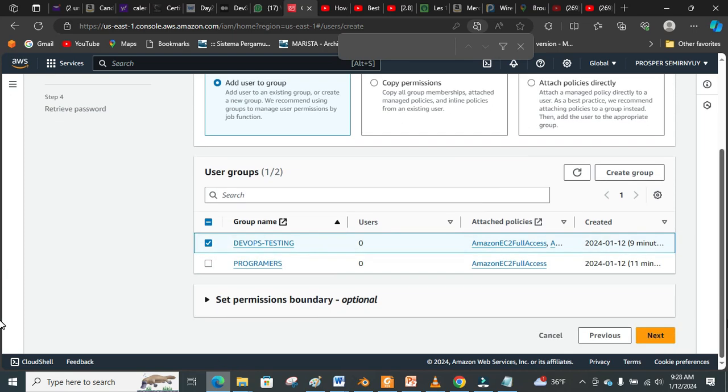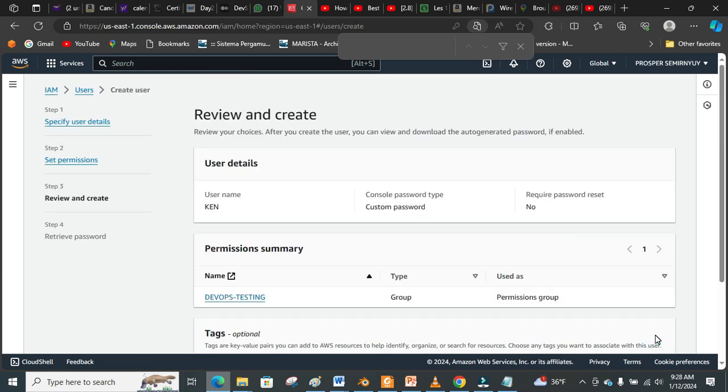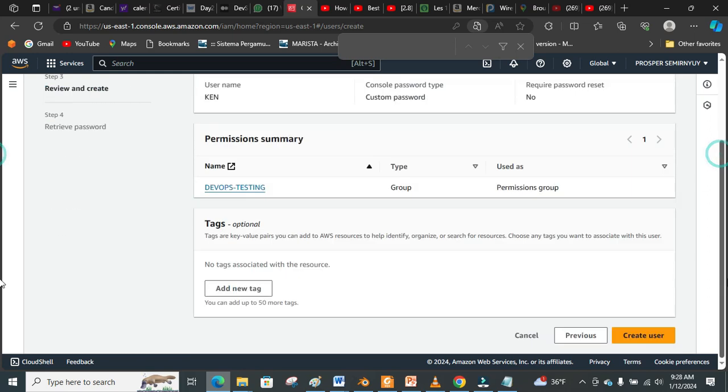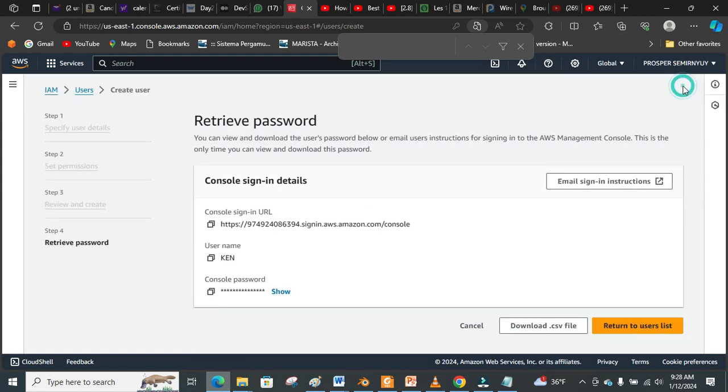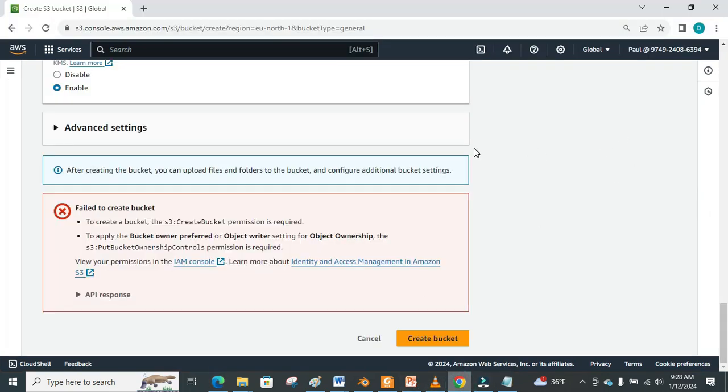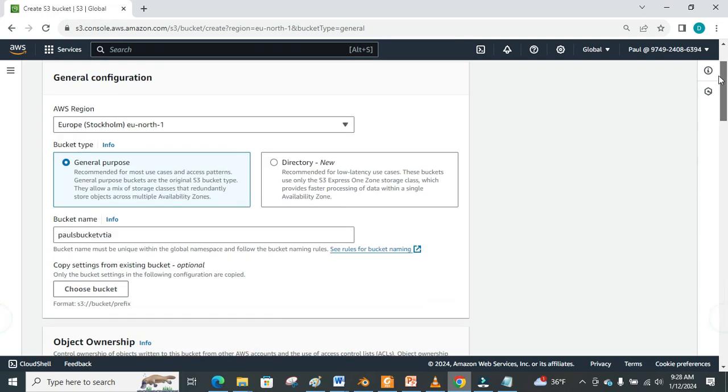And then now next. Everything about Keneto is okay here. So you see Keneto has access to DevOps and no access to change his password. So Keneto will not change his password. That's what we have set. Create user. So Keneto has been created. Okay, so let us sign out from Paul and log into Keneto.